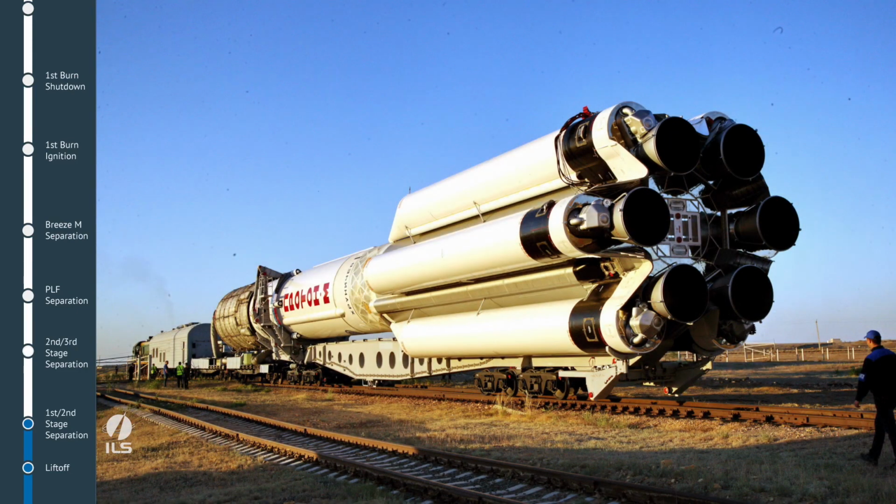Well, we've received some great photos from the launch team. TC, take a look and take us through, explain what some of these photos are for us. The first picture you're seeing is actually the Proton being moved out to the launch pad. The launch vehicle actually is moved out backwards. The launch vehicle backs up to the launch pad with the aft end towards the launch pad, as in this picture.